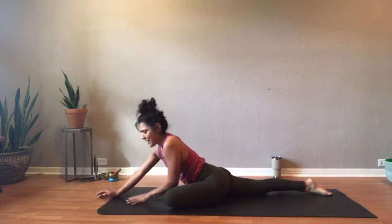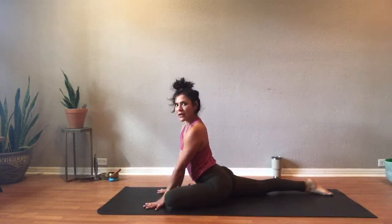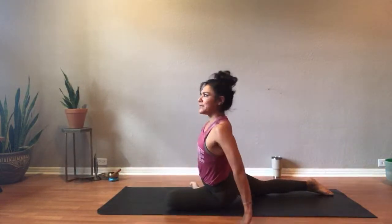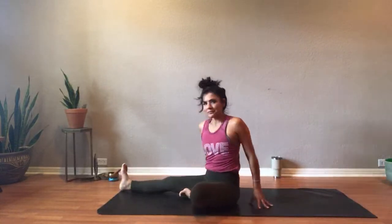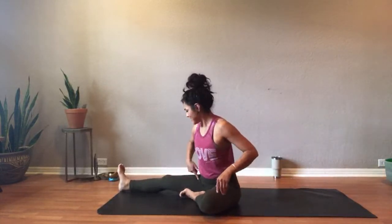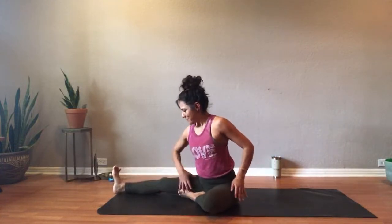All right, let's lift back up into that pigeon. Hang tight, guys, please. Right here, we're going to scooch to the outer edge of that left hip and stretch that right leg out wide. So it's a wider Janu Shirshasana. Looks like my leg is melded into this mat in the dark colors, but my leg is a little wider. My right foot is flexed to the sky.